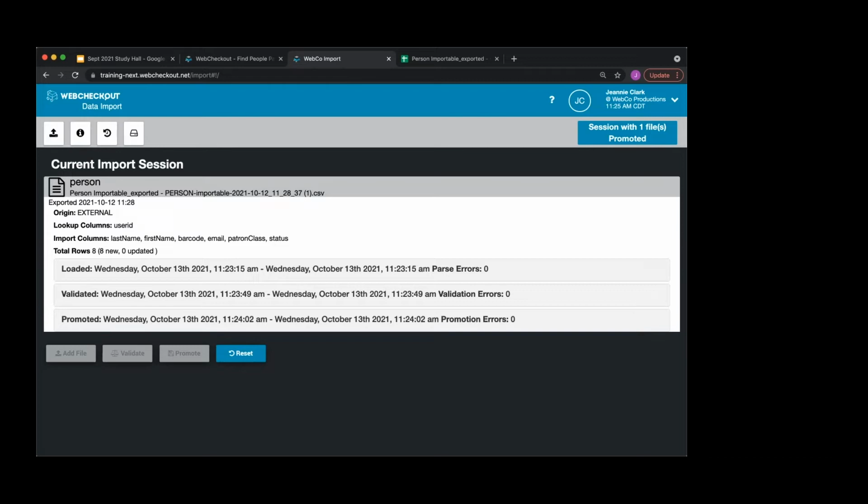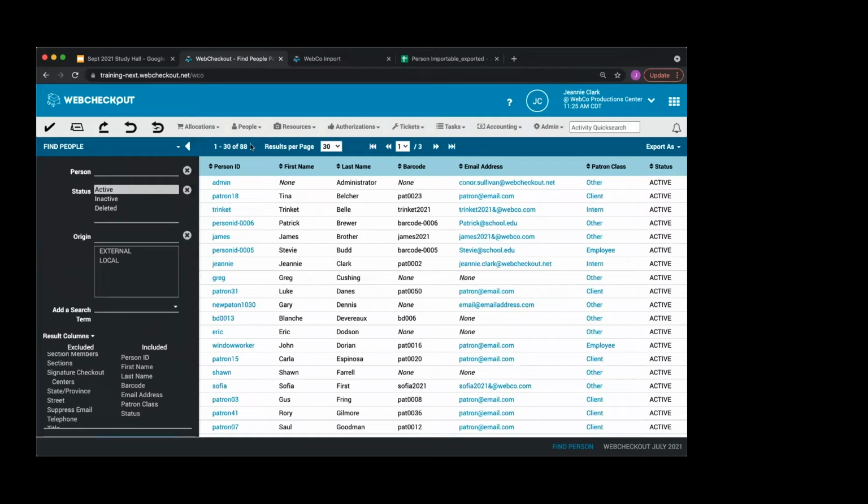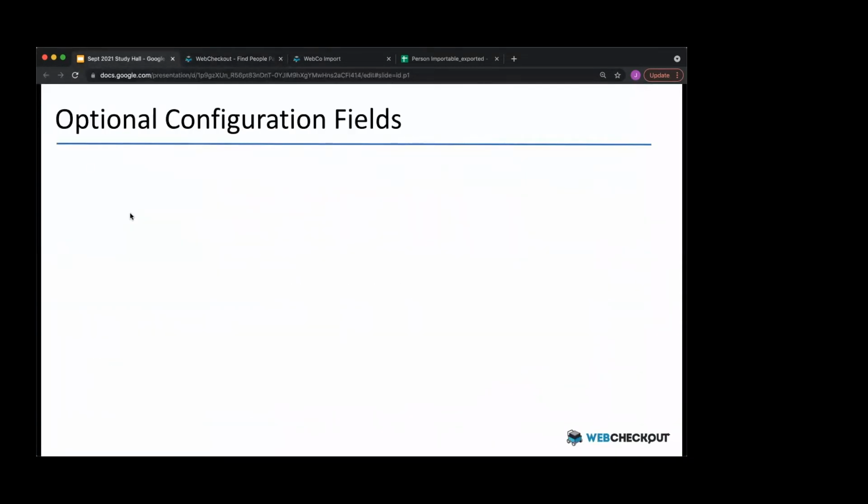All right. And again, I do want to highlight this one more time. As you saw, my patron import file defaults to adding records and no longer deactivates omitted records. Right. So while I can confirm I added those 8 new records, I can still see I have 88 active records. Okay. So if your import file includes all active patrons and omitted records should be inactive, you have to explicitly include that action configuration into your file.